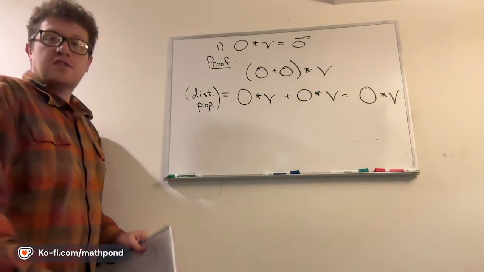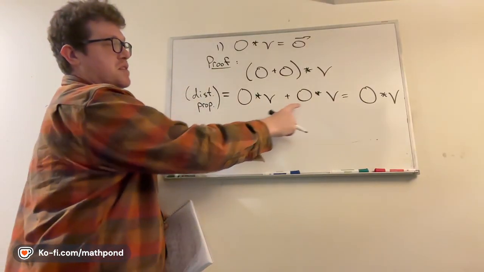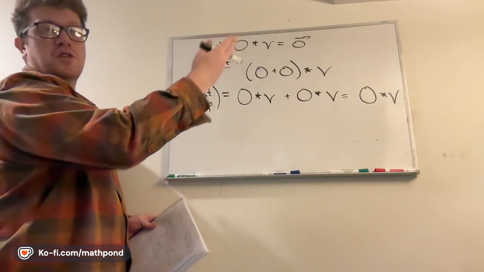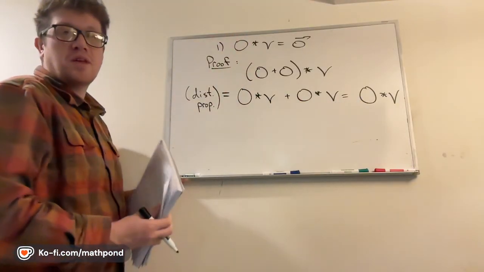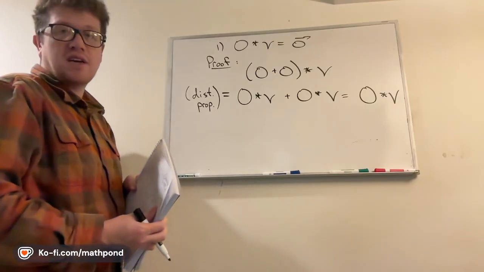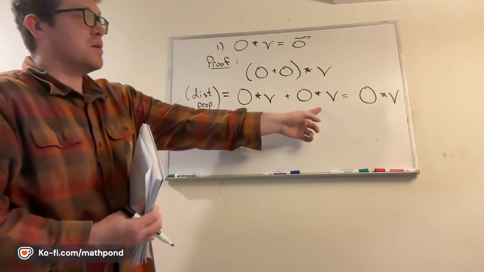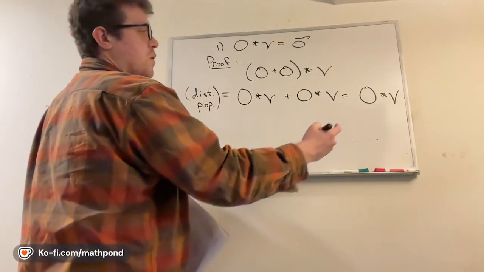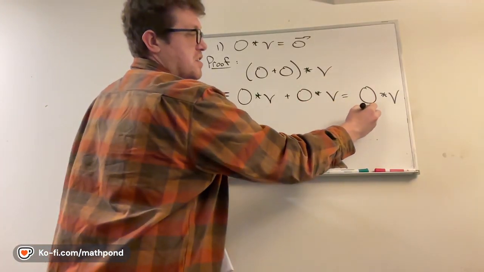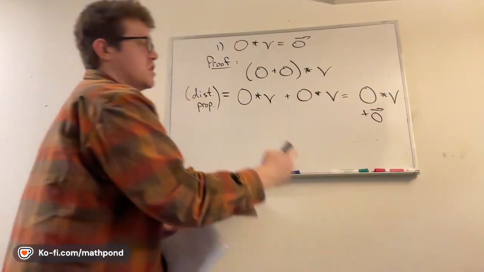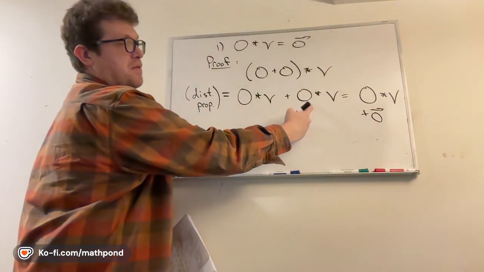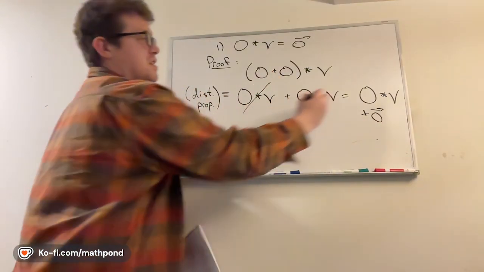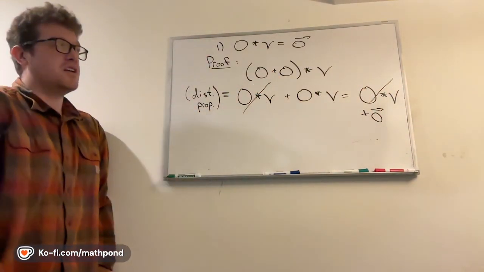Right, and that's what I was just saying. So we have an element plus itself is equal to 0 times v. Well, now I can use left cancellation, or it's an abelian group, so left cancellation is the same thing as right cancellation. Or you can think of this as plus the 0 vector, right? So we have something plus itself equals that same thing plus the 0 vector. Now I can cancel these terms on the left.